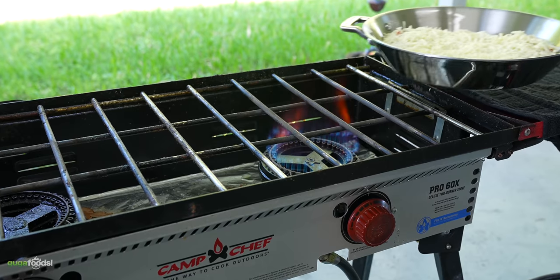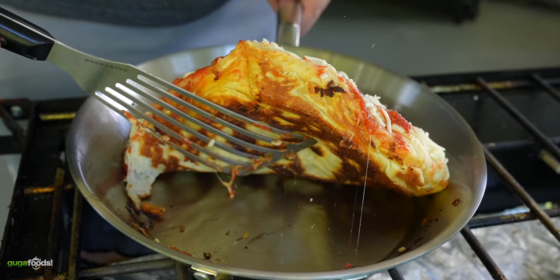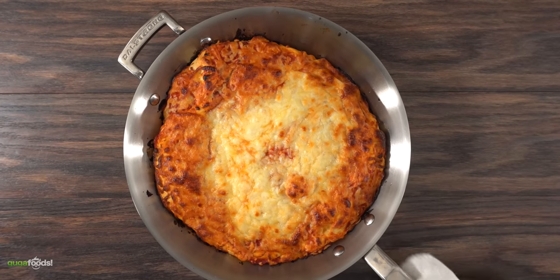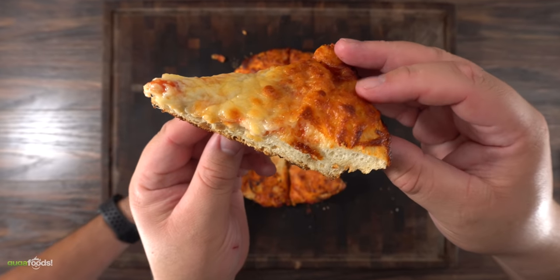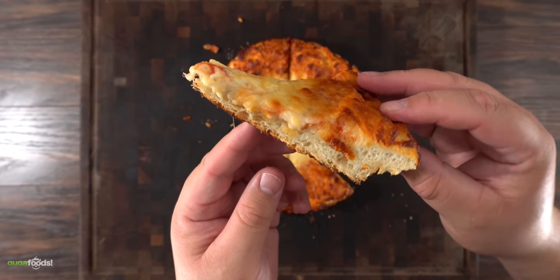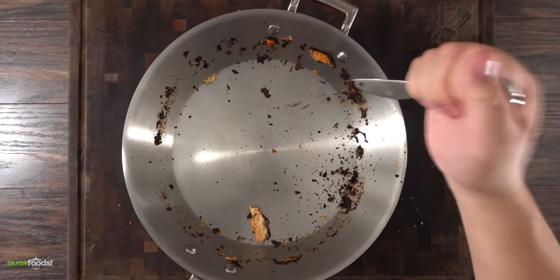Add as much cheese as you like. I took it out to the stove and everything was working like a charm — until it was time to check the bottom, because that thing is stuck. But if you take your time, the bottom did cook nicely. Then I threw it in the oven at 400 degrees Fahrenheit for 25 minutes. Once done, it's not the greatest pizza I ever made and it is tough to take off — everything is completely stuck, what a nightmare. But does it taste good? Yes it worked. However, if you don't have a cast iron skillet, go get yourself one because it will be better. Will I ever do this again? Absolutely not.